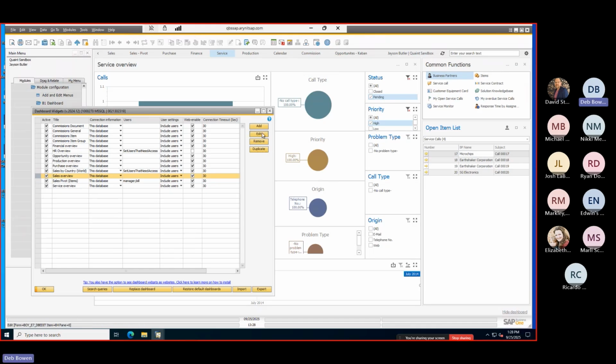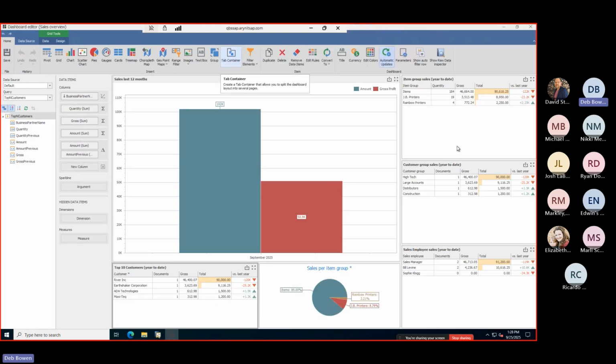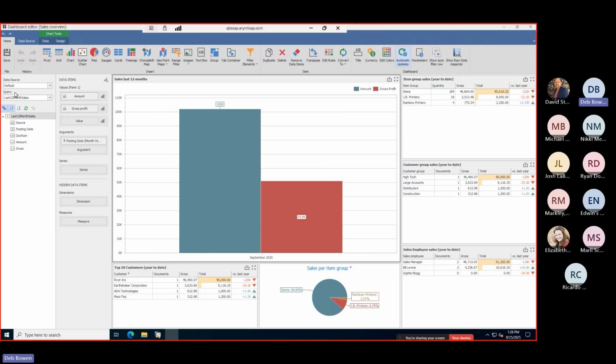Here, if we click edit, what that will do is launch the dashboard designer editor, and everything that you see here is the widget. So we could actually take some of these off, but we're actually seeing the data source behind these as well.